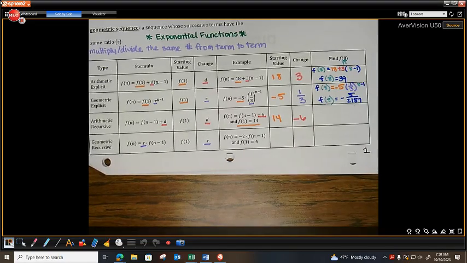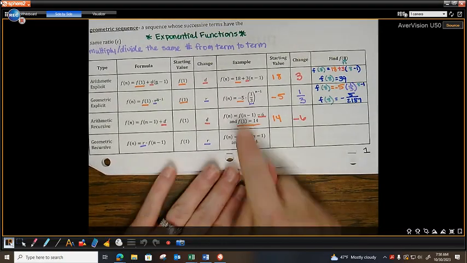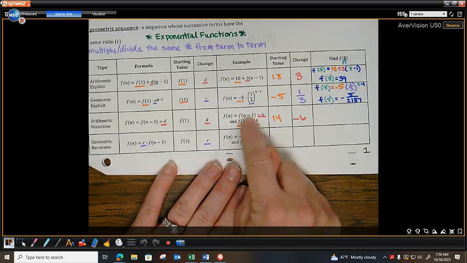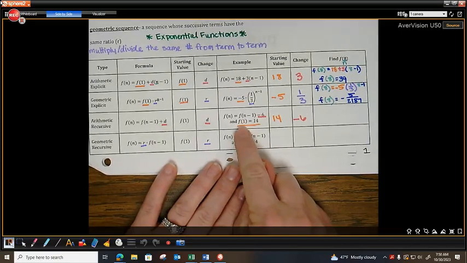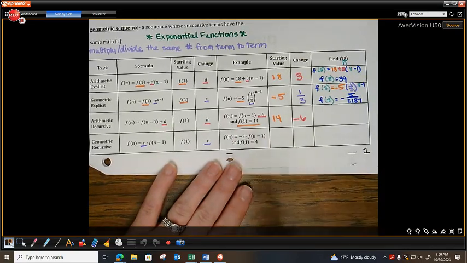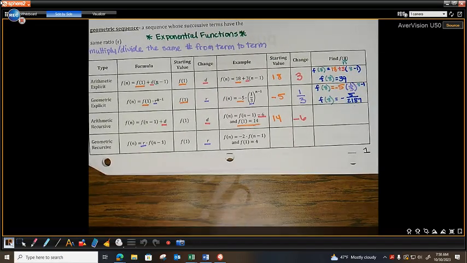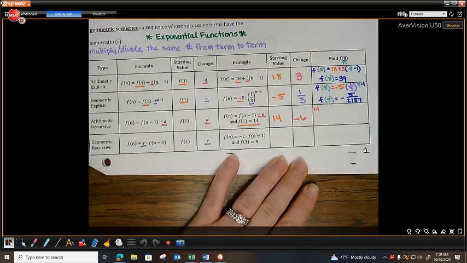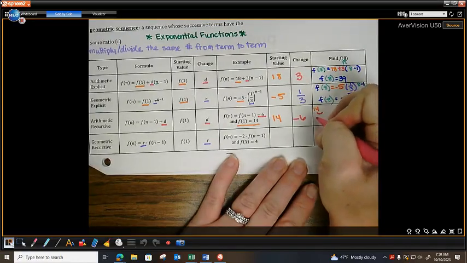Okay. So to find the 8th term, I cannot just plug a number into the formula, because if I plug in 8 to the formula, it'd be f of 8 minus 1, which is 7, f of 7 minus 6. Do I know the 7th term's value? No, I just know the first term's value. So the only way to do your recursive ones is you have to know your starting value and then continue the sequence and write it out. Okay? So where am I starting? 14. That's f of 1. And then I'm going to subtract 6.